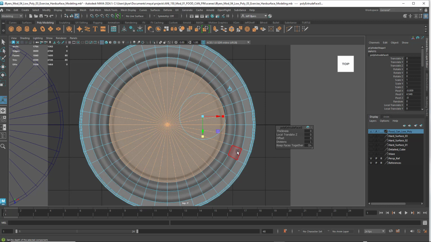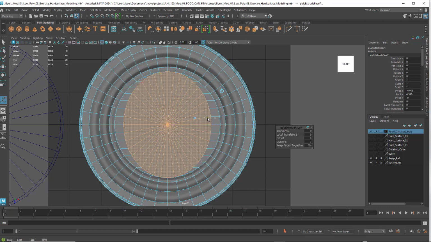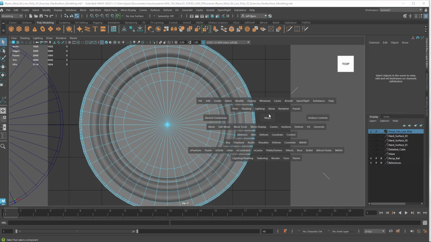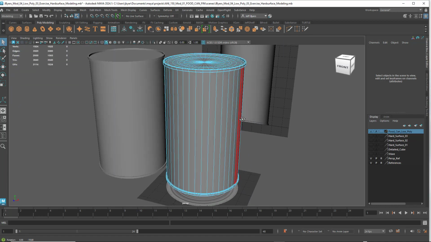And then we're going to do Control E again. And then I'm going to scale that in. Okay, and then I'm going to scale that up. Like that. That looks good. And I'm going to do one more Control E, okay, and scale that in. And this is arbitrary because we don't have really anything to look at, so just scale that in and get it as close as you can to a circle, okay? And that's okay. And then click off, okay? Click Q. And then we've got all of those divisions we need on the can to recreate those ribs.